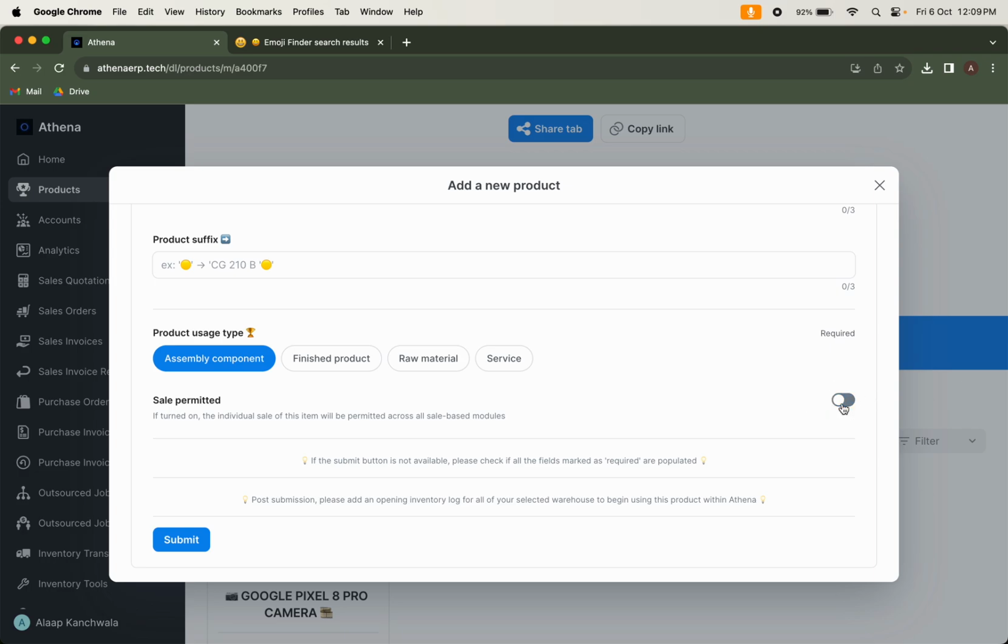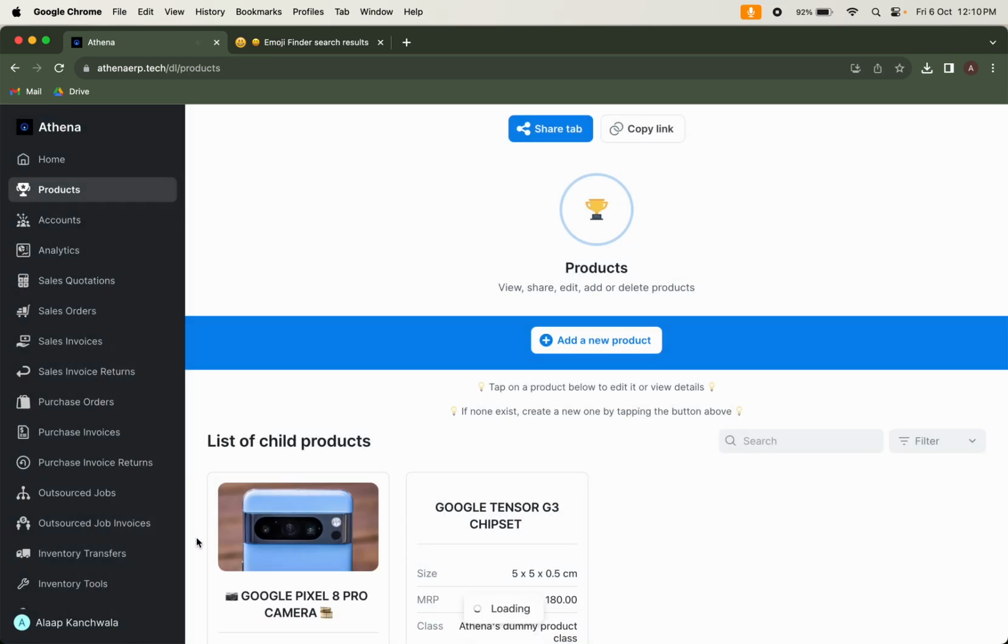That means nobody from your team has access to sell this product. Its inventory and its details can still be modified and affected throughout the activities of the modules, but it will not be allowed to be sold on an individual basis. Alright, so let's turn that off for now and I will submit it.